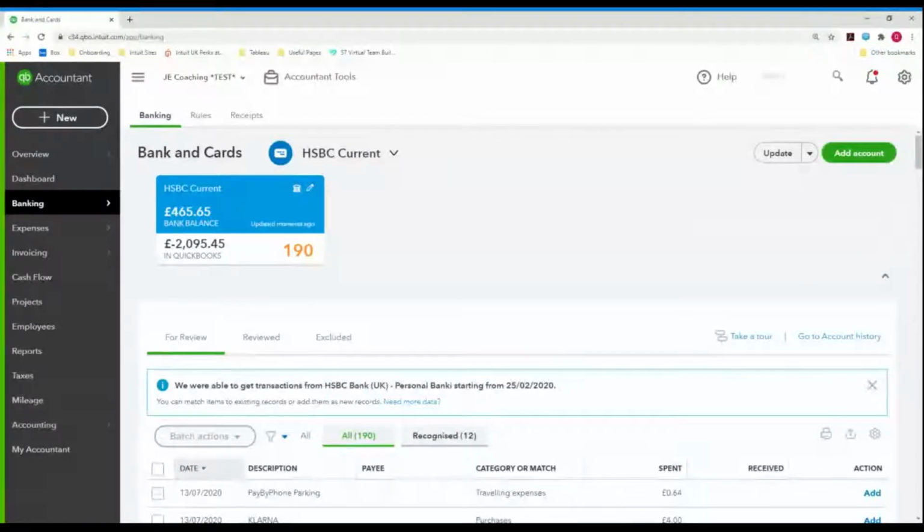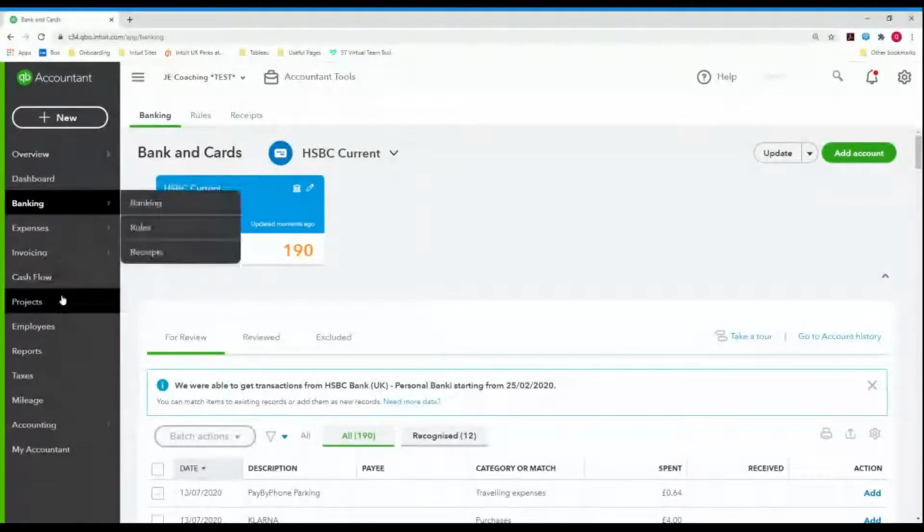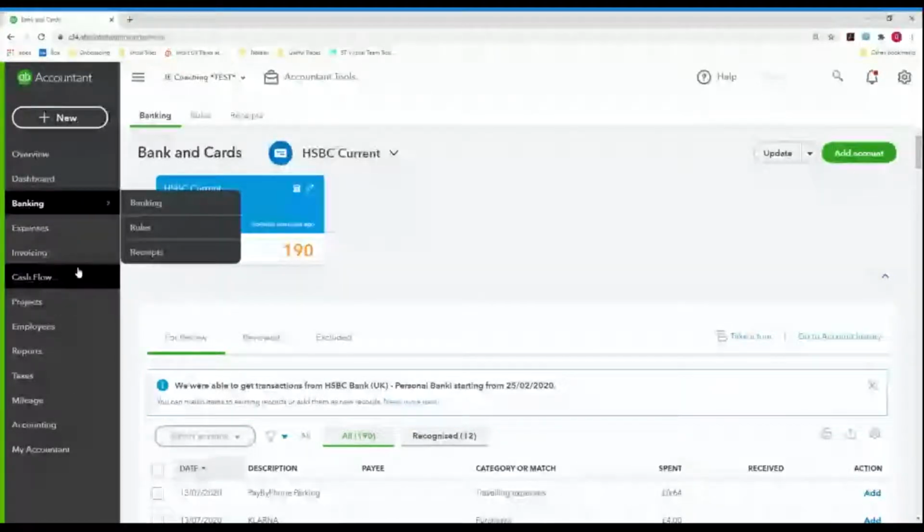Okay, great. So what we're going to look at now is the cash flow planner, the second part of our webinar. This is a brand new piece of functionality, so brand new that I've only had a chance to play around with it a few times. You'll find the cash flow planner on the left-hand side navigation where it says cash flow. If I click that, that's my cash flow planner.